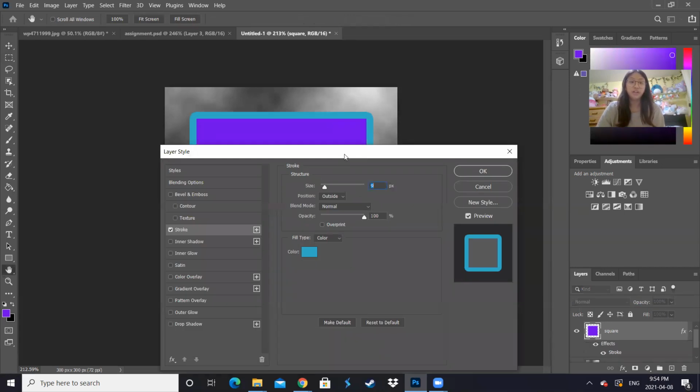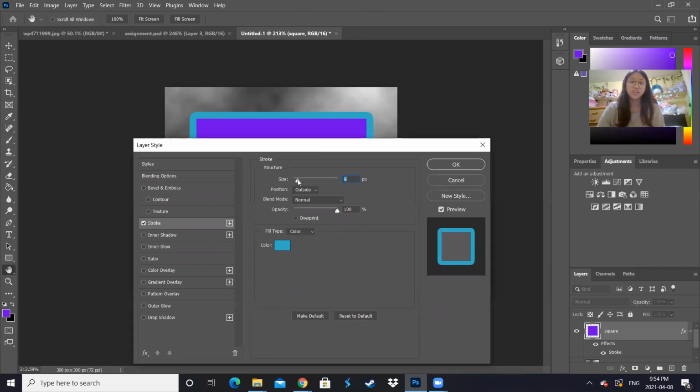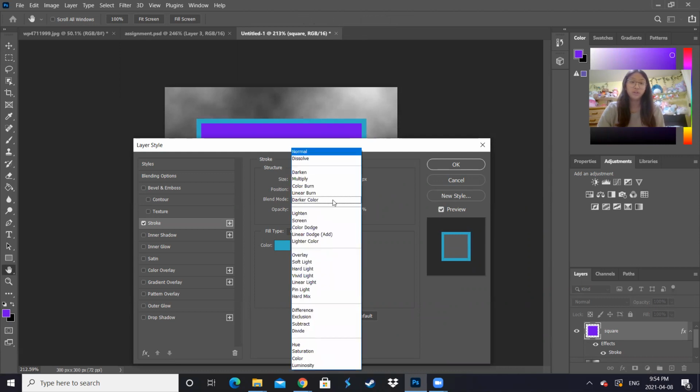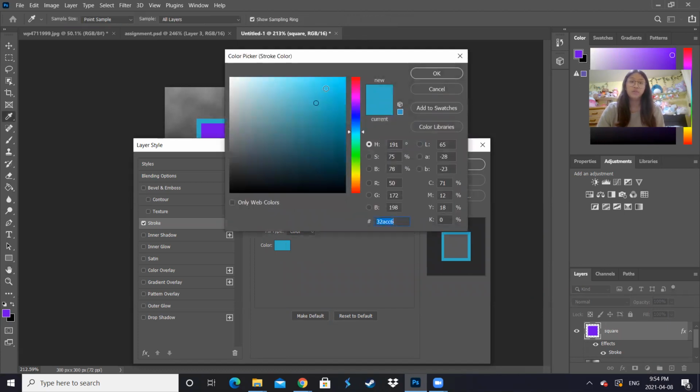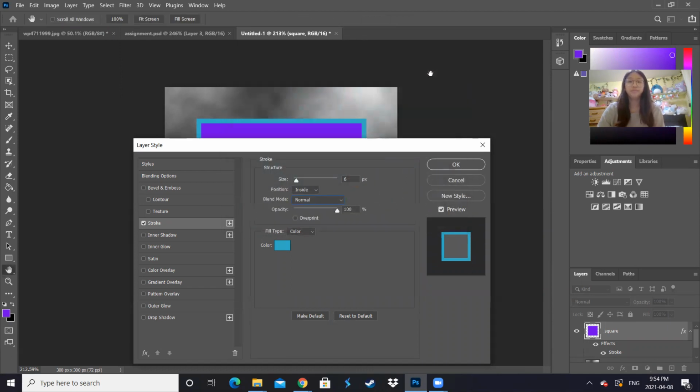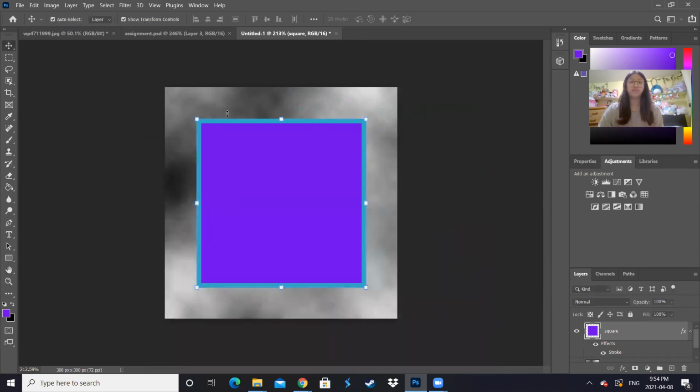And here you can see that I already have some settings. So you can actually play with this a bit and you can change the size, make it smaller. So you can see that. You can put it on the inside, which looks pretty cool. Blend mode doesn't actually matter. It's up to you, but I'm going to keep it as normal. And the color, I'm going to keep the color, but if you wanted to change it, you just click it and where it has a circle, you just move it onto the color gradient that you want. Press OK. And for this, also press OK. That's your first few steps. As you can see, there's a border on the outside.